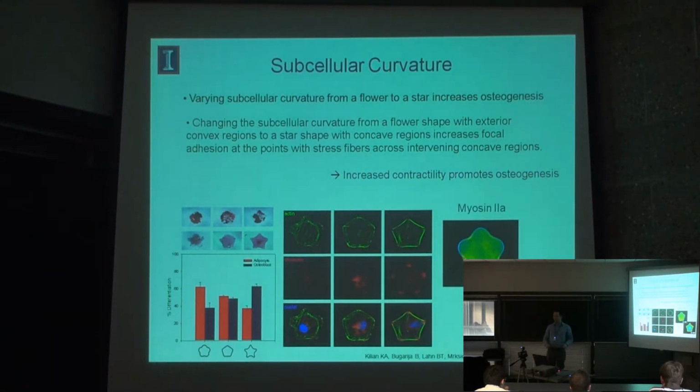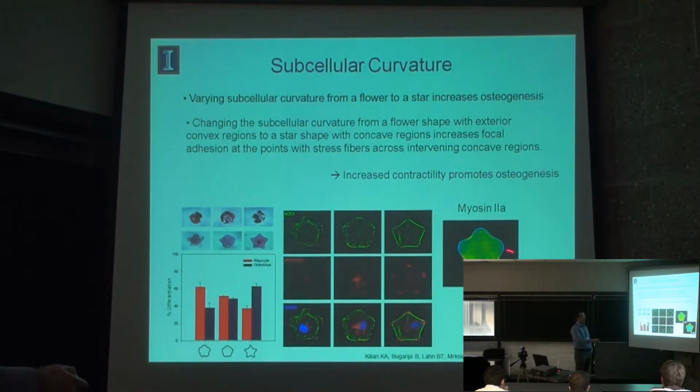One thing that's really terrific about doing these pattern cultures is when you have unpatterned cells, they're all over the place. Every cell has a different shape. It's really tough to make any morphological conclusions about them. But when you do patterning, you're constraining every cell in the same geometry, so you can do cool things like make heat maps. What these are is we took 80 and 86 images of single cells that were stained for myosin 2A, and then overlaid them in ImageJ, a program you get from the NIH, and then you can generate an average immunofluorescence heat map, which can give you somewhat of a semi-quantitative indication of a feature.